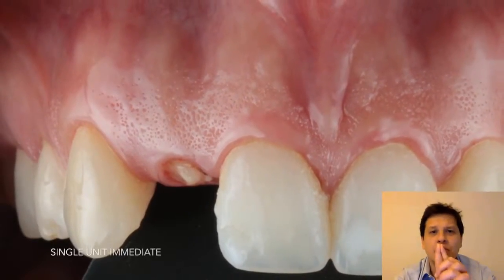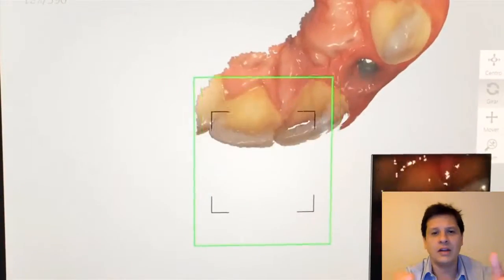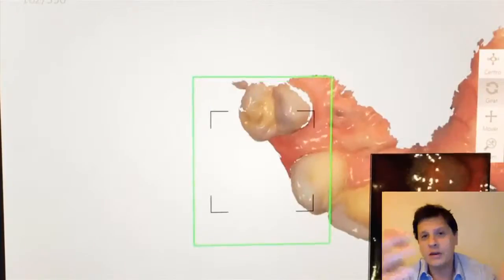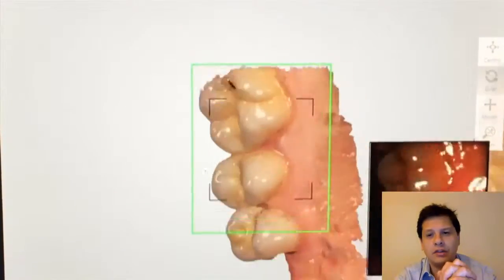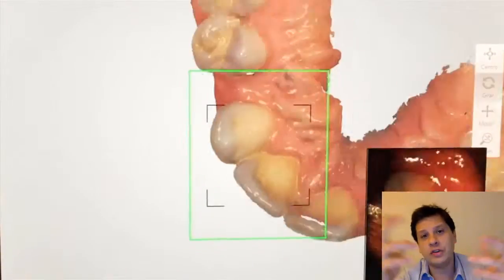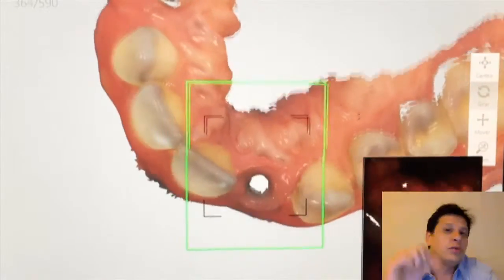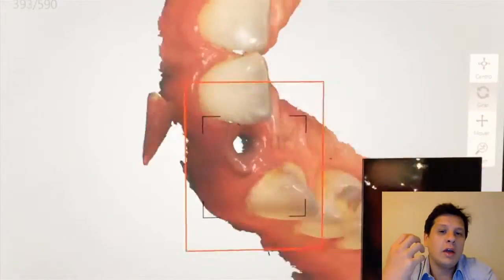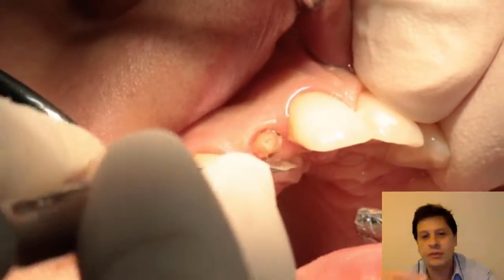So the first thing that we do nowadays is, of course, to scan the patient. You use an intraoral scanner. This is an example of the 3Shape intraoral scanner, but you can do it with any other scanner. So the idea here is to transform this analogic patient into a digital patient. And as you see in the picture, we're going to transform this into an STL file. An STL file that can be read, it can be produced, it can be printed.